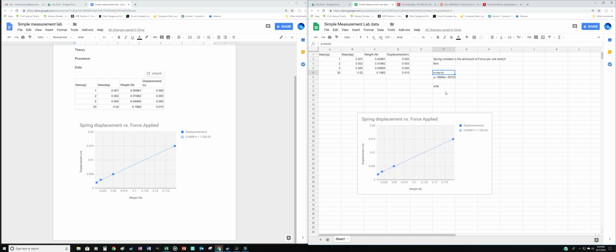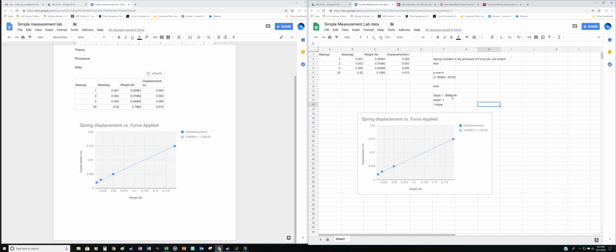since we know that m, as in the slope of this line, is equal to 0.0688 meters per newton, right? We want to invert it, so we want to take the slope and raise it to the -1 power. Well, that's basically like saying take 1 divided by the slope, right?